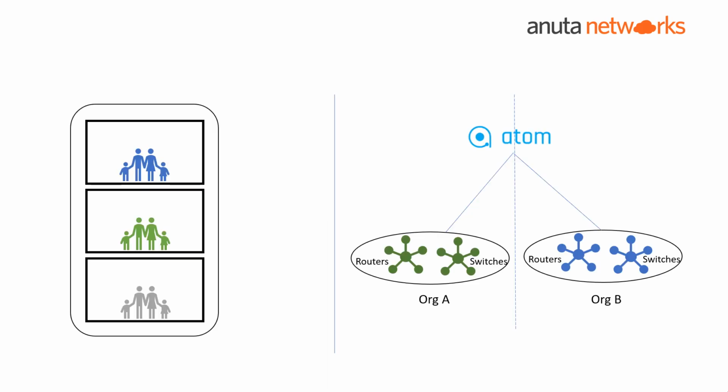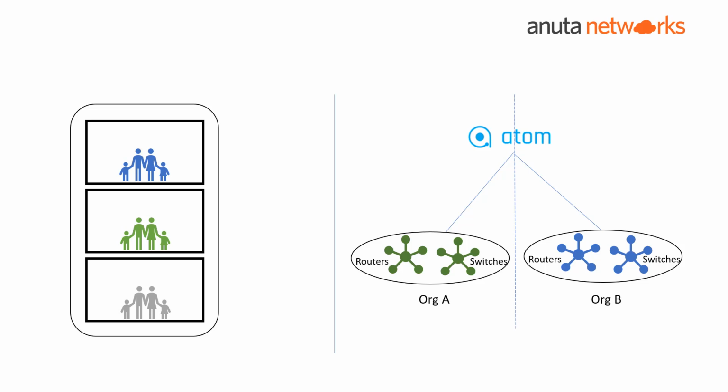In our analogy here, a 3-storied building has been rented out to 3 different tenants. The resources in the building, like electricity and water, reach each of the tenants through separate connections, providing the needed isolation. Similarly, Atom's multi-tenancy feature helps with this much-needed isolation between the different enterprise networks. Each tenant will have a different view on the Atom UI and cannot see the networks of the other businesses that the service provider is serving.